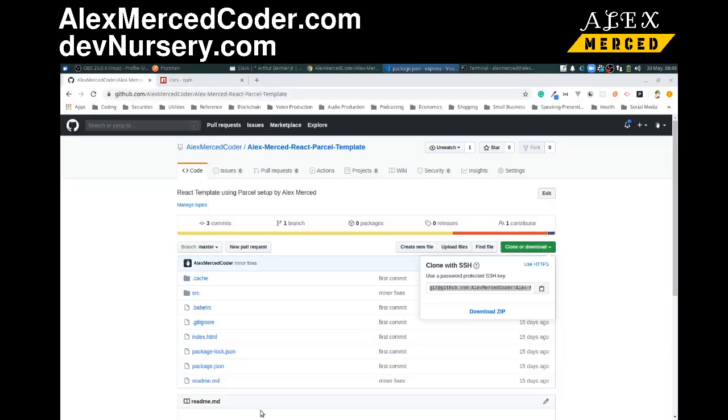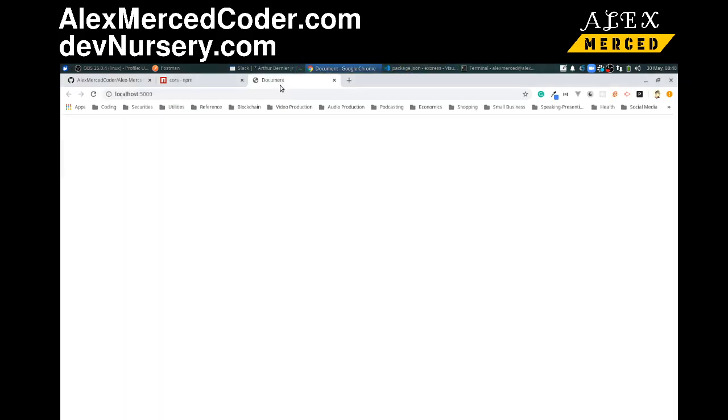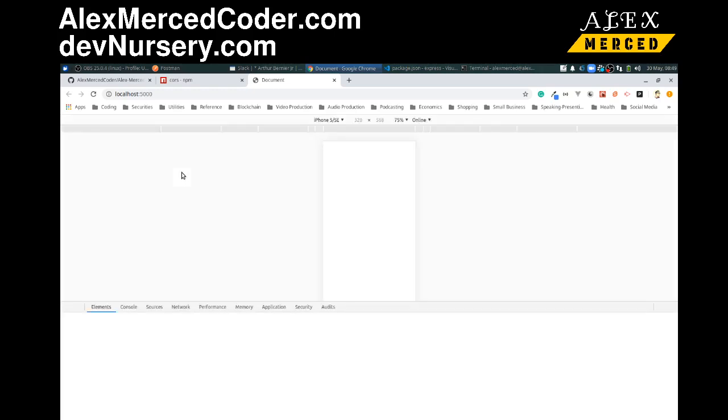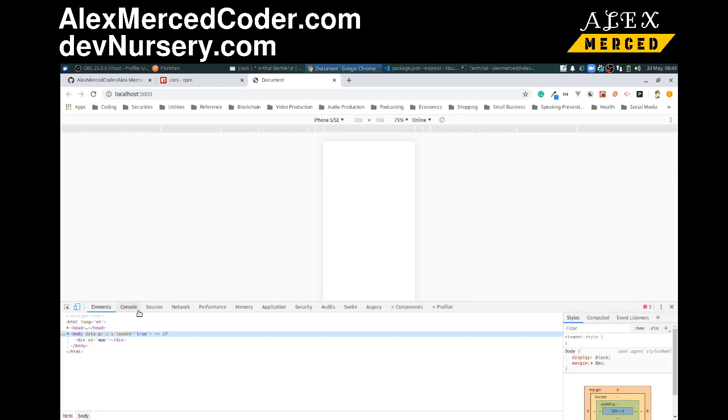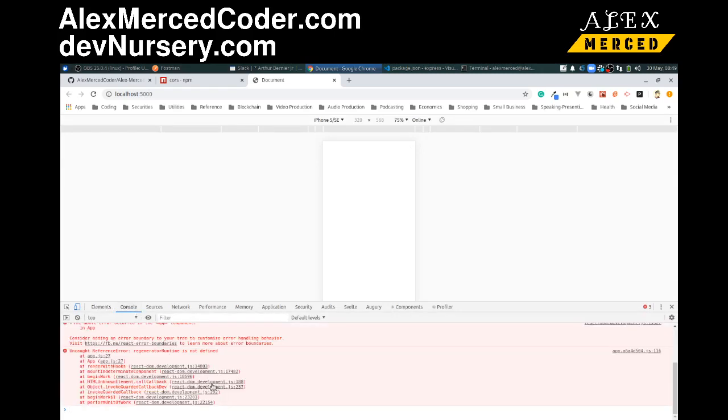Okie dokie, built in 49 seconds, and now it's opening up. Waiting for that tab to open up. There we go. Let's see if we see anything. We don't see anything, which means there are probably errors. So let's take a look. Shift I. Let's open up the thing here and do some debugging. Console. Here we go.